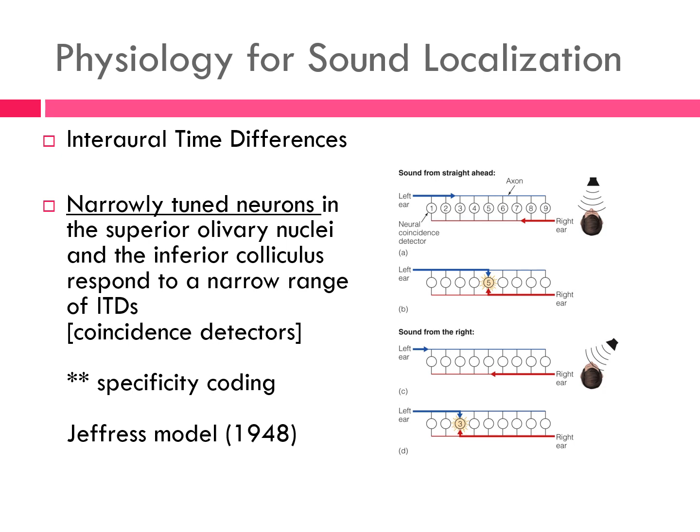So if we look at a sound that's coming from in front of us, which is being shown in the top picture over to the far right, that's going to hit the left and the right ears at the same time, and then it's going to travel past these neurons. With only the one ear responding, those neurons that are receiving the signal don't respond. It's not until both the right ear neuron and the left ear neuron are responding that we see the postsynaptic neuron has its response. So it's narrowly tuned in that the center neuron, in this case 5, is going to respond to something that's right in front of us.